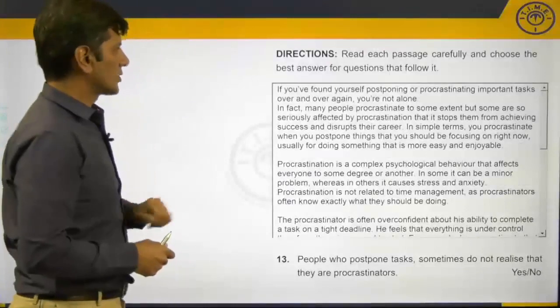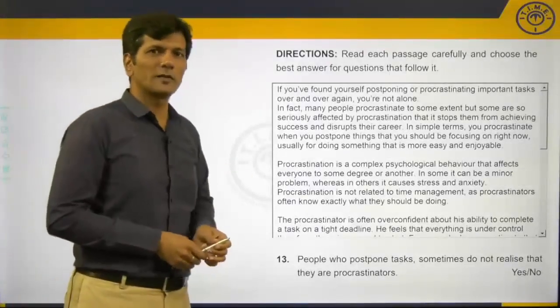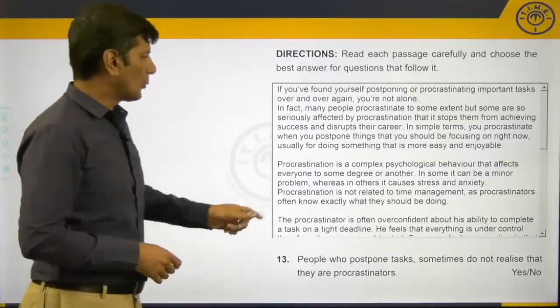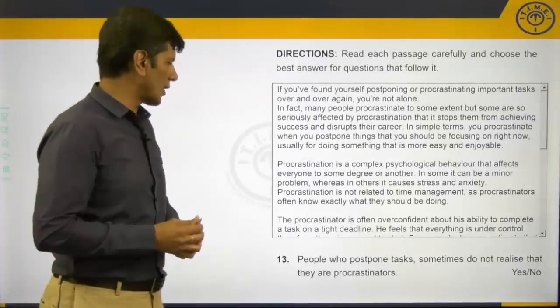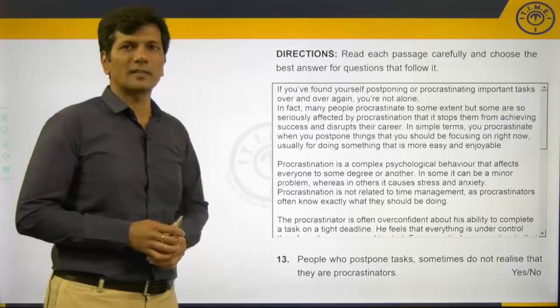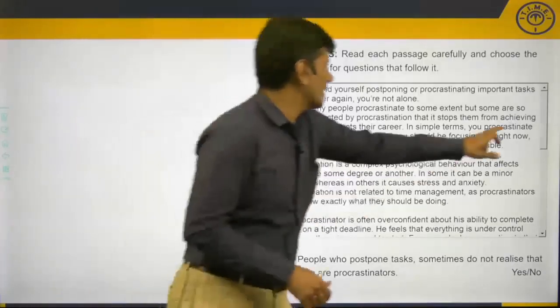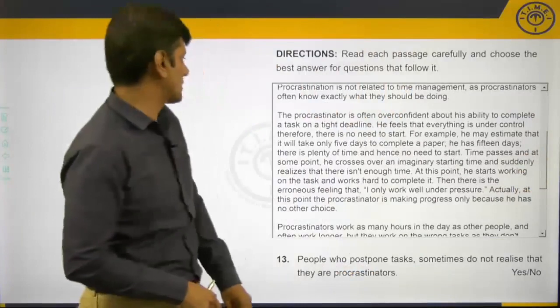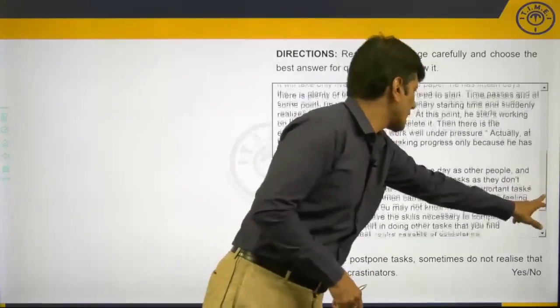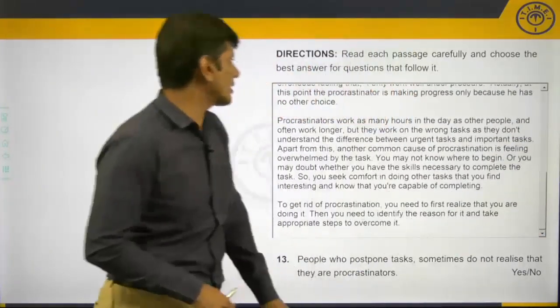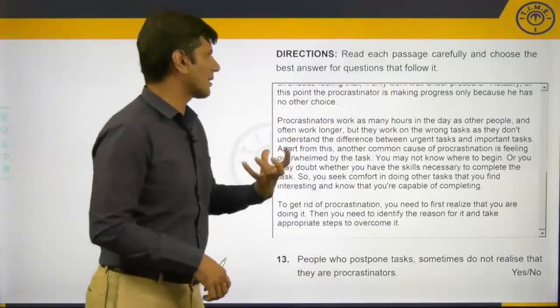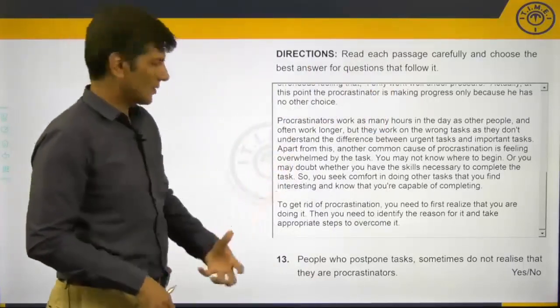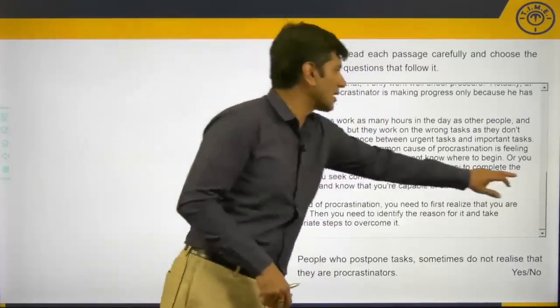Okay, so here also you have a set of yes or no questions. People who postpone tasks sometimes do not realize that they are procrastinators. Now, here is where the author actually talks about procrastinators spending as much time, but they really do not know that they are actually procrastinating. So the answer to this question is a clear yes.